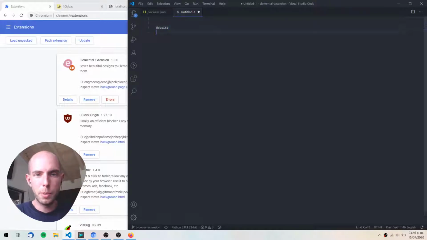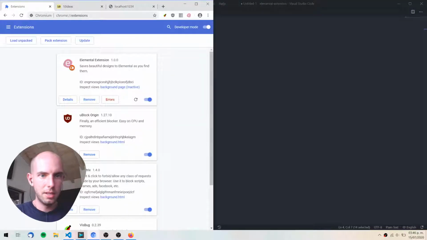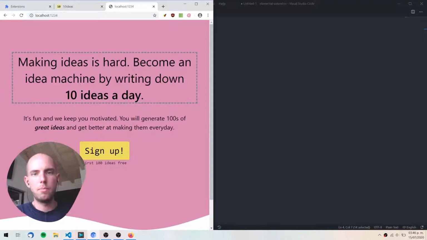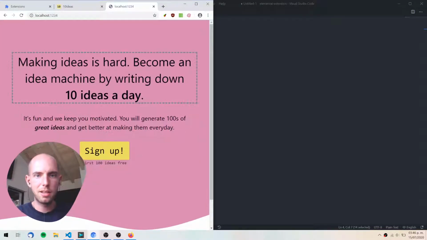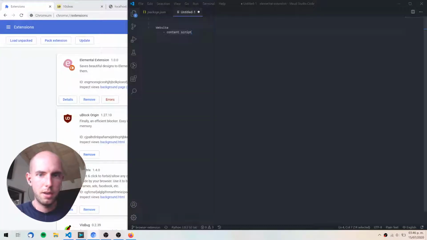When you log onto a website, you can get the Chrome extension to inject what's called a content script. This is literally injecting JavaScript or CSS or other stuff into the website. In the example here, the script that's allowing me to select here will actually be injected into the web page that the user's on, so you can interact with the DOM and all that stuff.